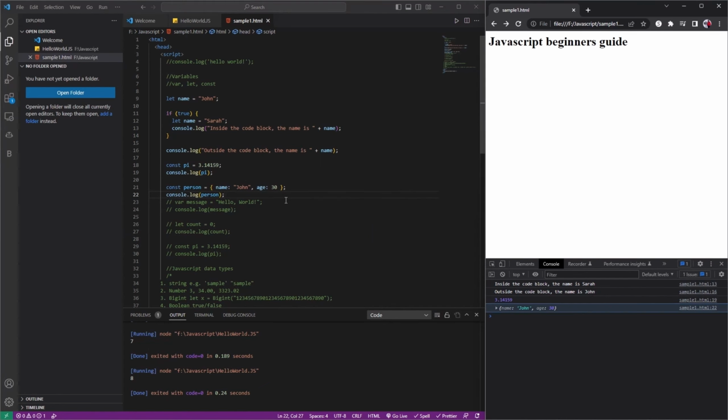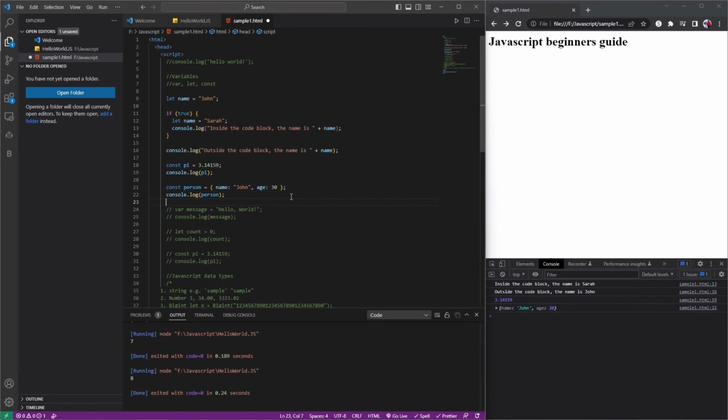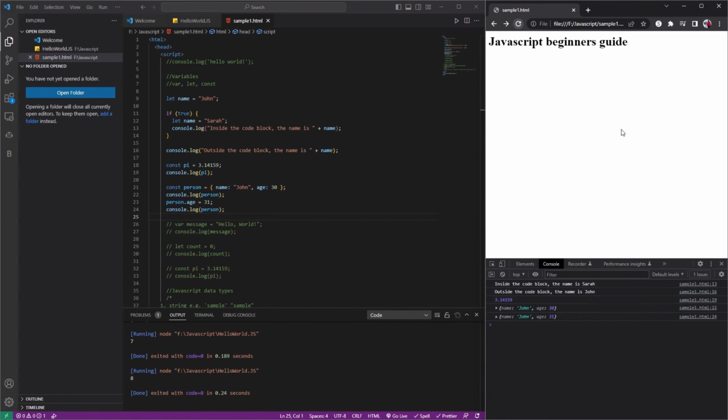So what happens if I change person.age to 31 and do console.log again? It has changed to 31, but it's not throwing any error. Because const only prevents the variable itself from being reassigned. It does not prevent the modification of a property of an object or an element of an array.